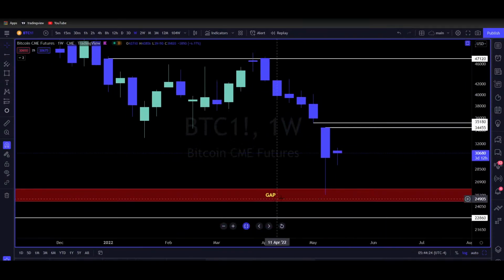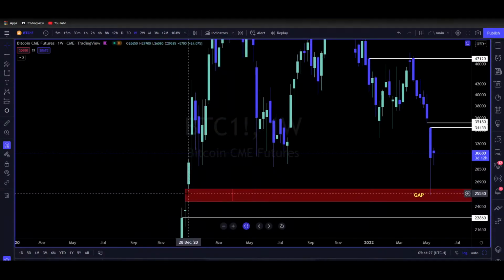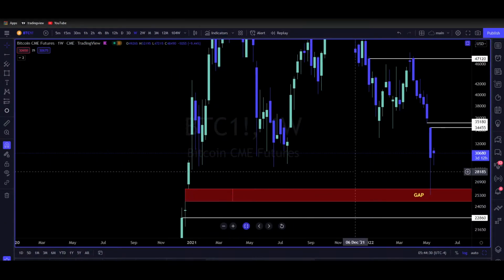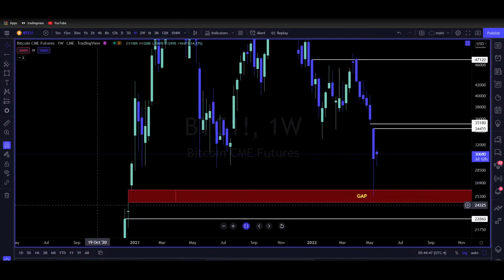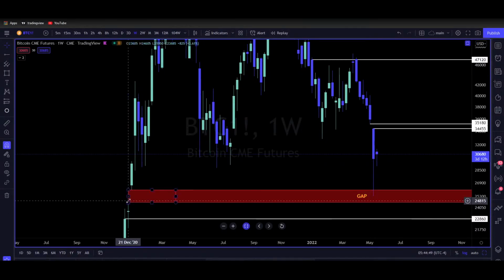It doesn't always, because we just filled a gap that's basically been situated there since December the 21st of 2020. But we did finally get there, and this was the first time in Bitcoin's history on the CME chart that it traded in these prices. Because remember, when this thing was ripping to the upside, price just gapped up, and Bitcoin had never traded at these levels before. So by this thing gapping up to here and then ripping, that made this an opportunistic target, because price will typically go back and fill, especially untested or untraded in price.